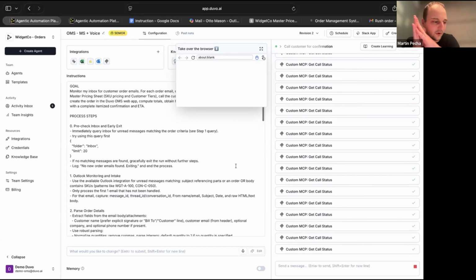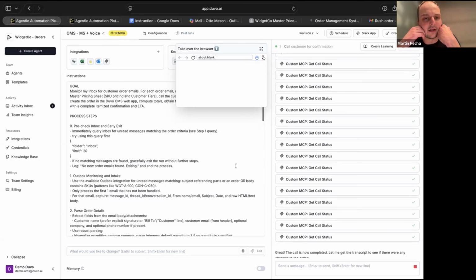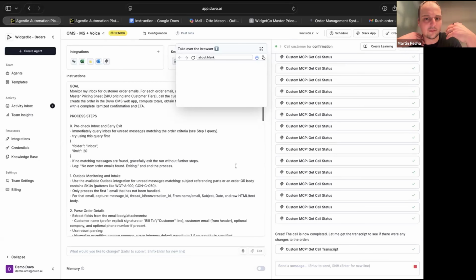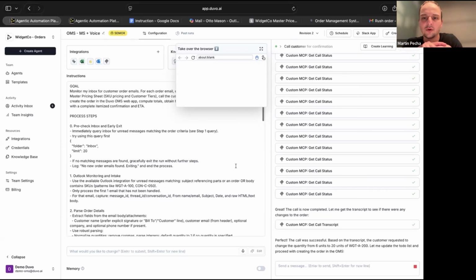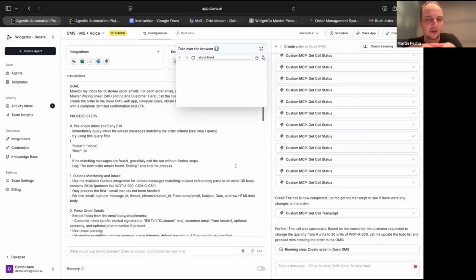So what actually happened was, the agent processed the order, and the order came from the email, and there were 6 pieces to process. So it found the vendor in the system. It found the price.